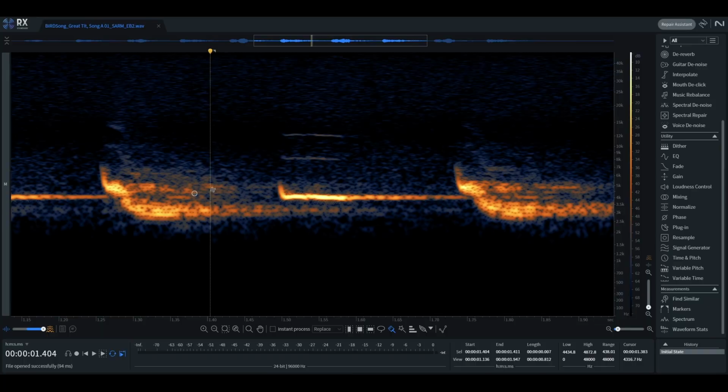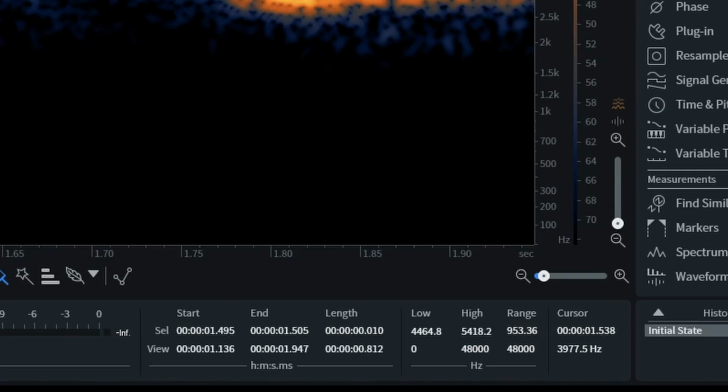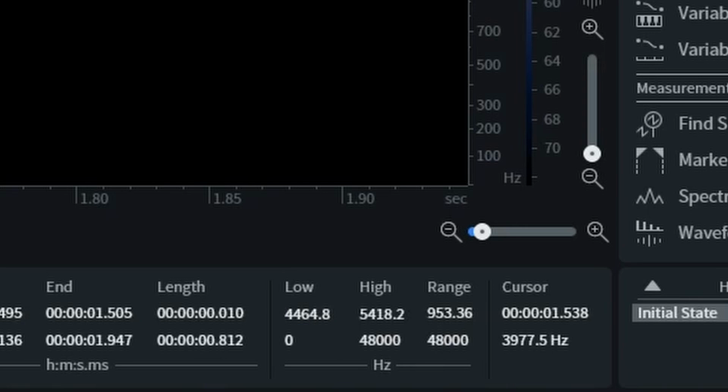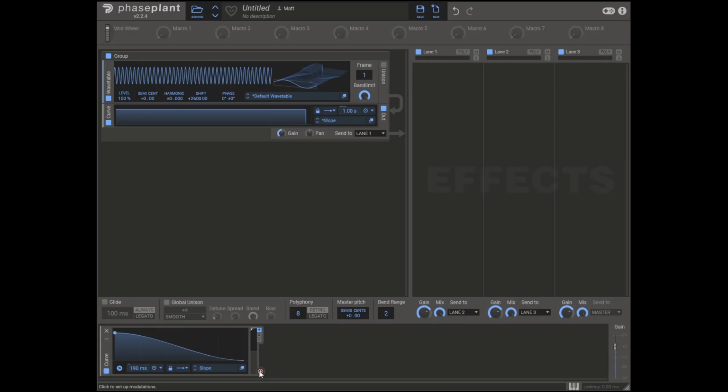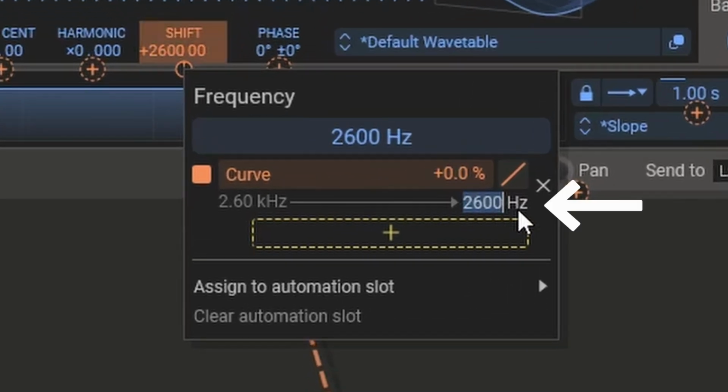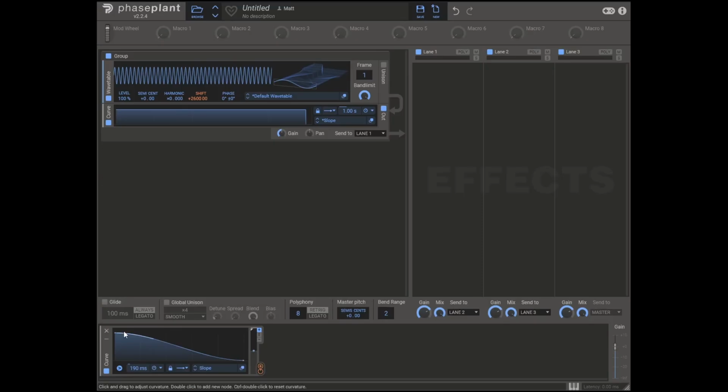We can now use a selection tool to select the highest frequency of the simpler tone, and that reaches around about 5400 Hz. So we'll click this plus by the curve, right-click Shift, and then in this box here, we'll type in 5400. We can then draw in effectively this frequency curve in Phase Plant. What's worth noting, however, is that our lowest frequency is actually around about down here. This means that the line we draw in Phase Plant shouldn't go down to the lowest point of the curve.